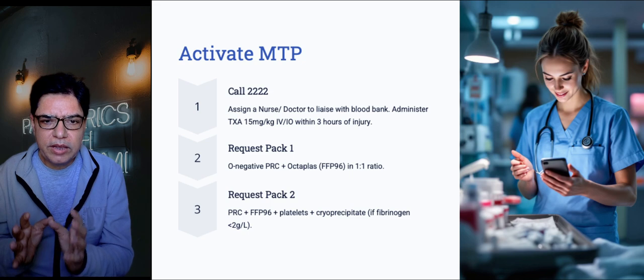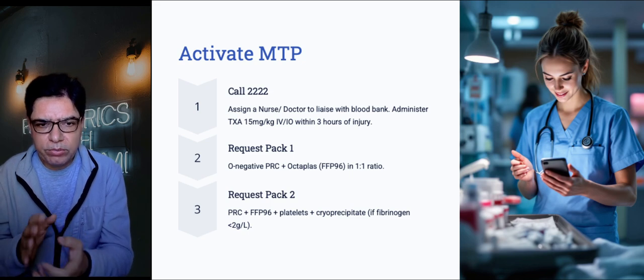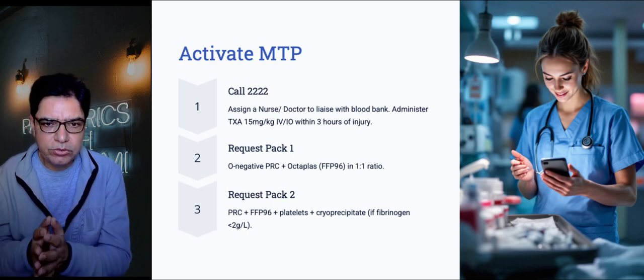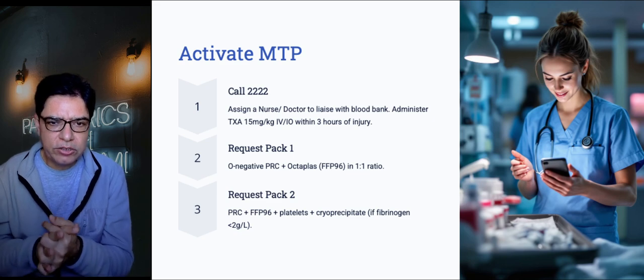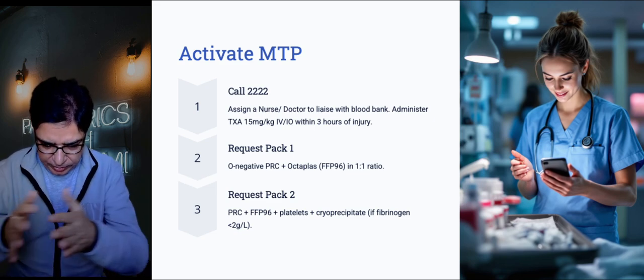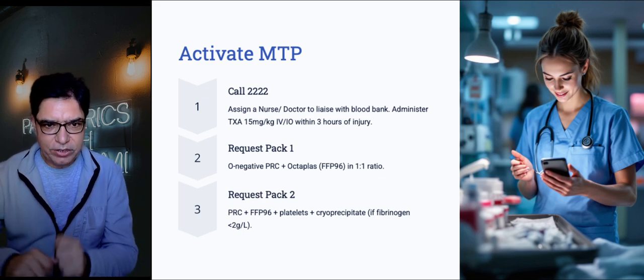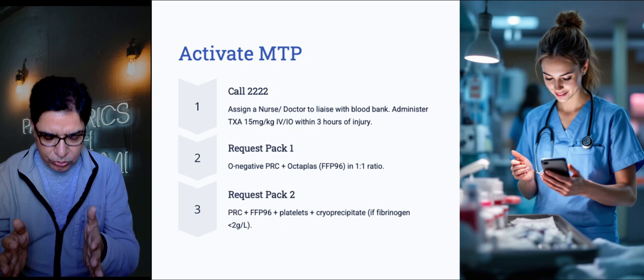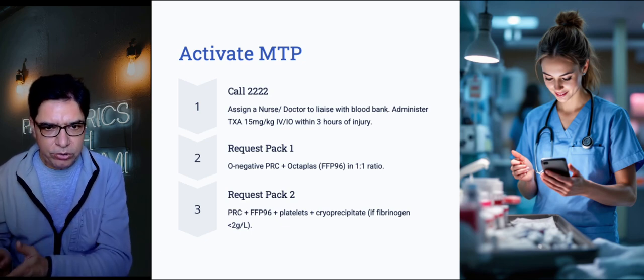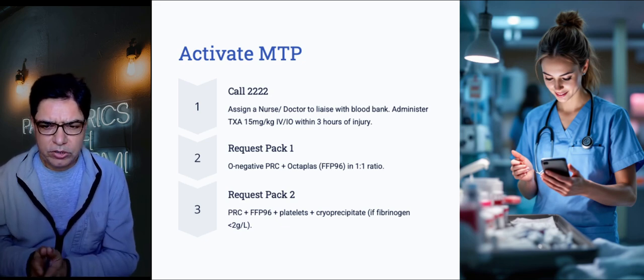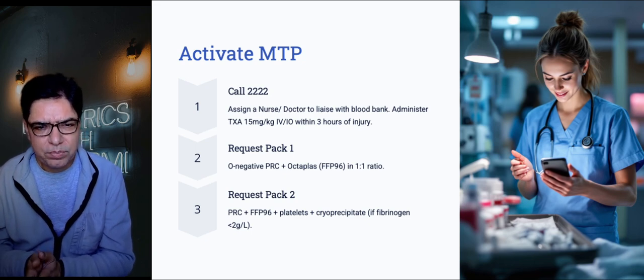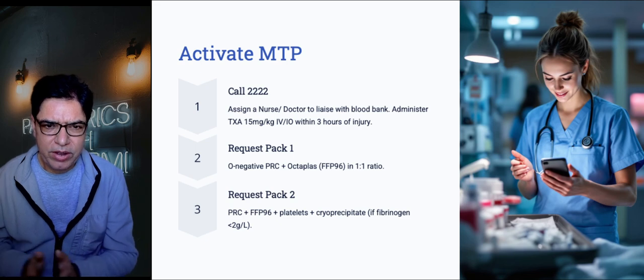So some have got this thing where they can quickly thaw it. There are new machines which can do that, and they can just give you the first pack, the box, which is the refrigerator box. It comes, and you break the seal, you open it, and you will see that there are a few units of red blood cells and equal units of Octoplus. It depends. Some have got 6, some have got 4. Pediatric bags might be different from the adult ones. This can vary from trust to trust.